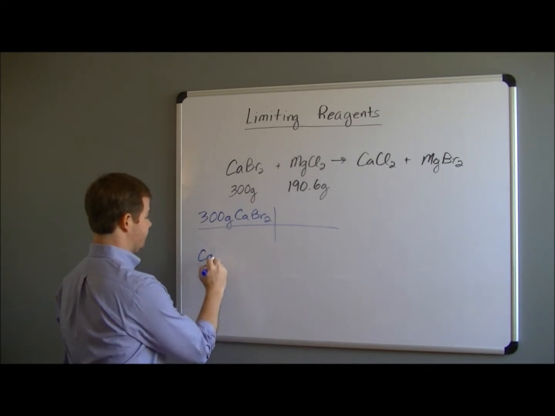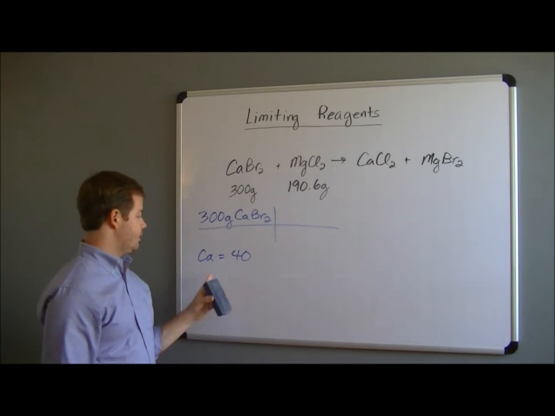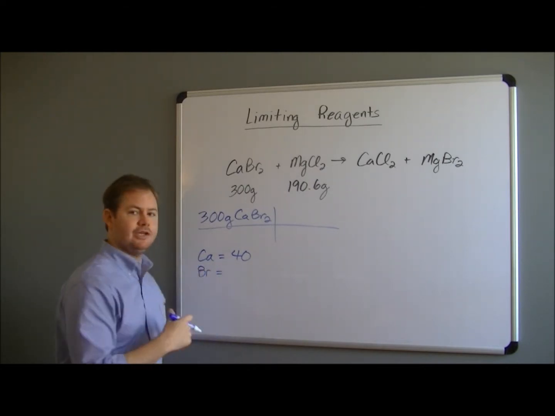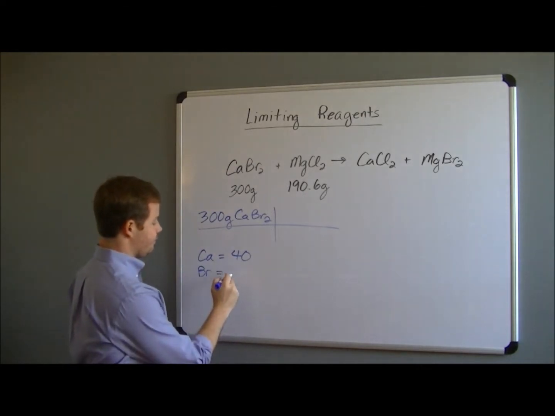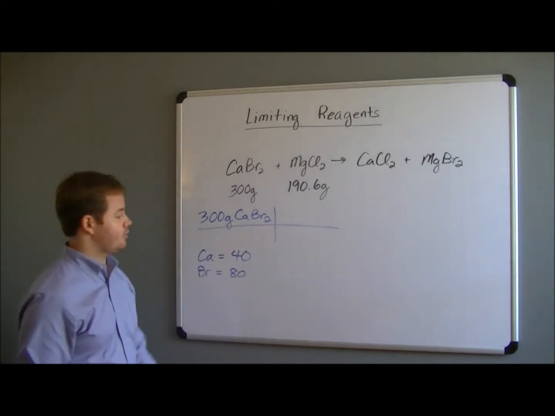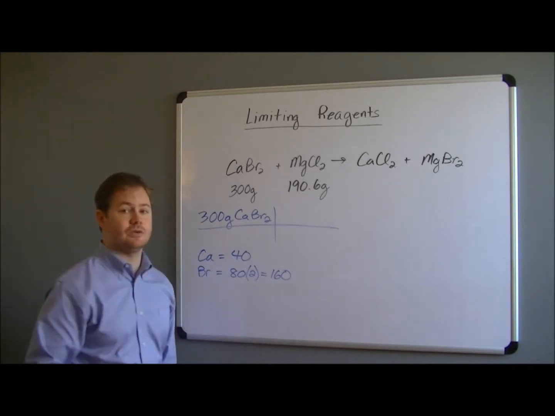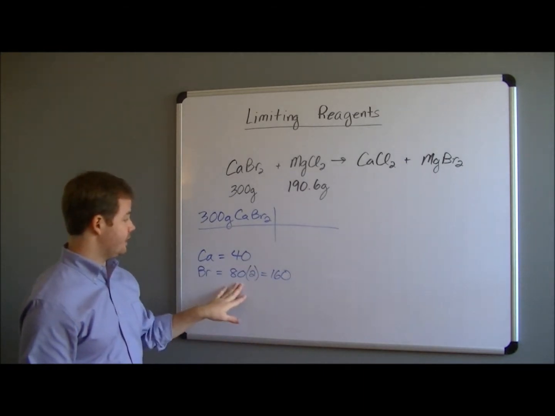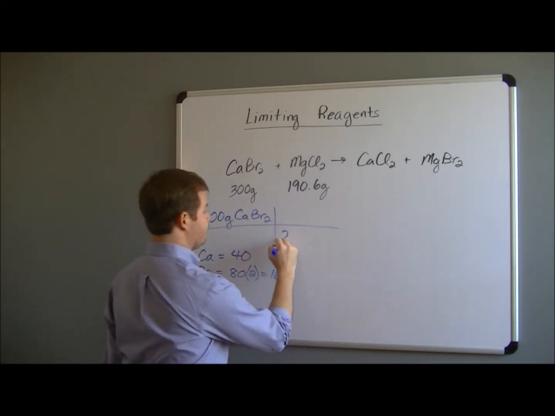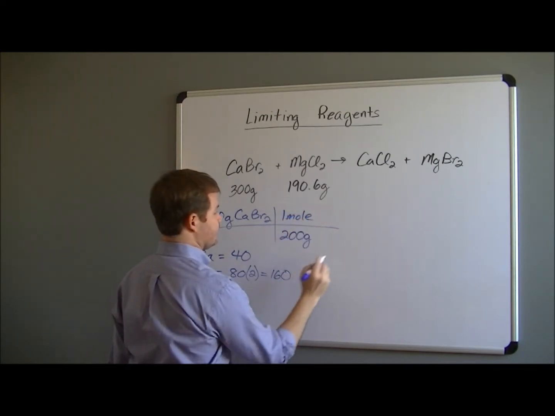For calcium, in our periodic table, we see that it has an atomic mass of 40. For bromine, if you look under the Br, in group 7, it's one of your halogens, you'll see that bromine has an atomic mass of 80, but here's the key, the subscript of 2 lets us know there are 2 of those bromines, so in total that's going to be 160 for the bromine and 40 for the calcium. So in calcium bromide, we have a total of 200 grams in 1 mole of that substance.